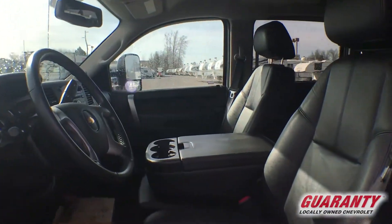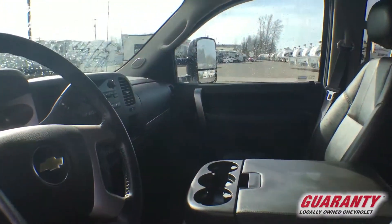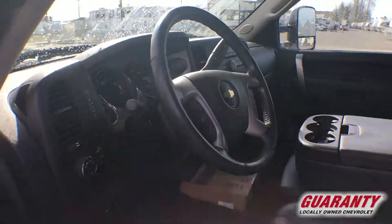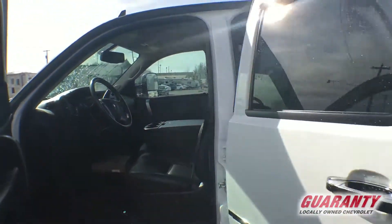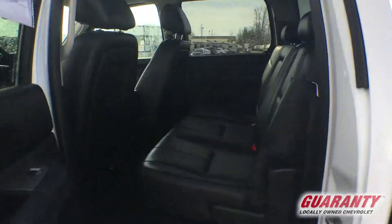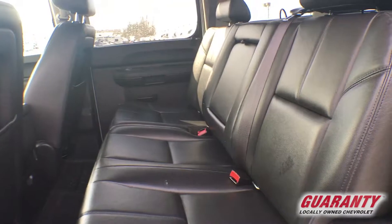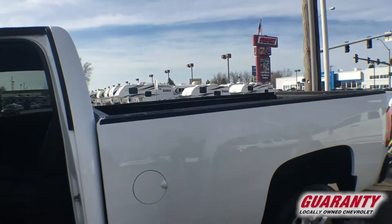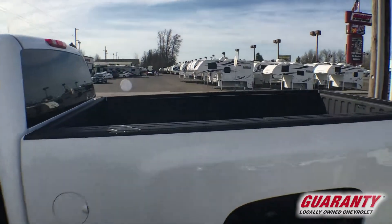It's basically got your Bluetooth and all your convenience features inside. Really, really nice shape. Lots of room for the family, and boy this has a quiet ride — one of the quietest trucks on the road. Easy to handle for a long bed crew cab. It's equipped with the towing package and spray-on bed liner.